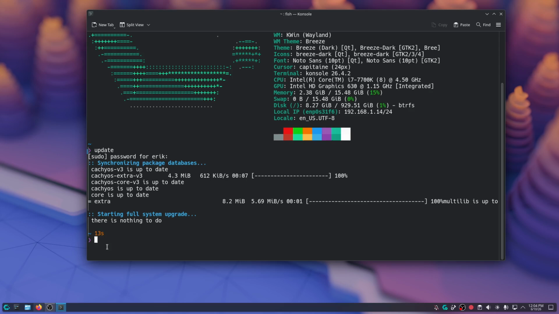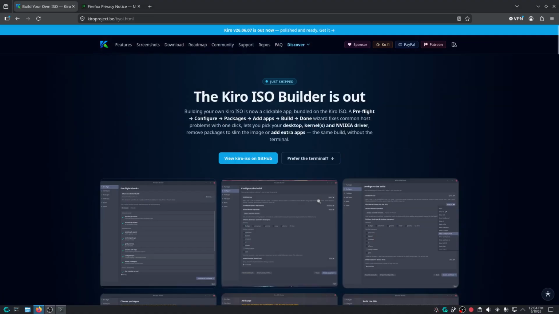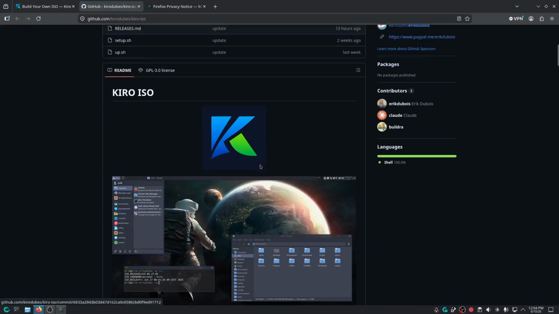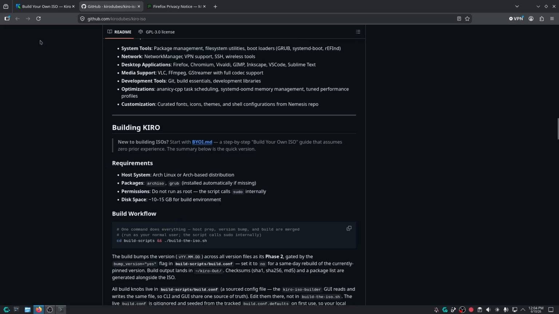I'd like to have the Kiro ISO Builder. Okay, when I'm on a third party, I should probably add some information, right? Because otherwise, maybe here, let's see. This is the Kiro ISO, explained everything, but that's not the point.